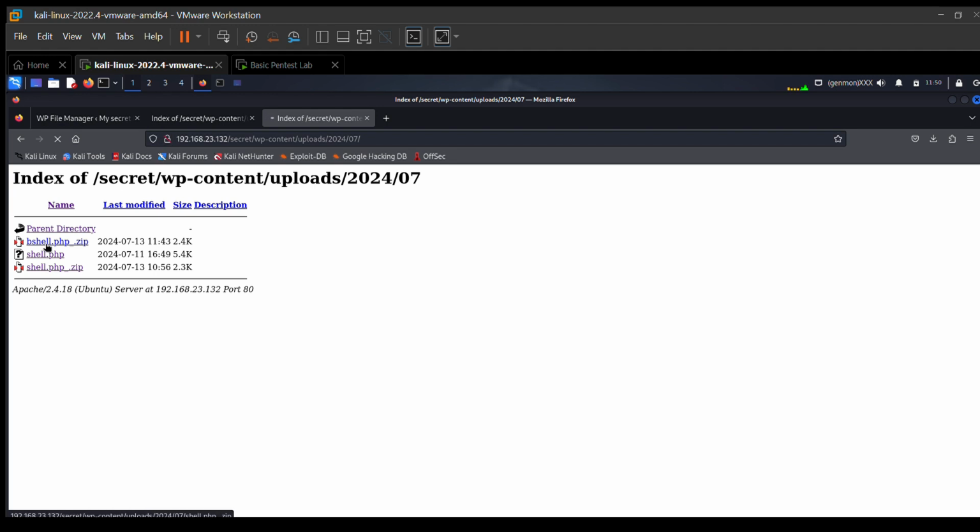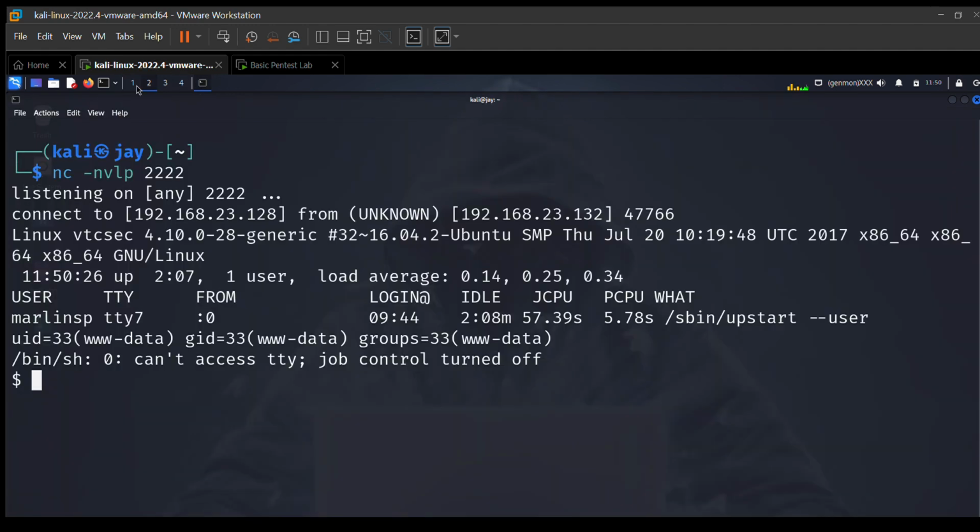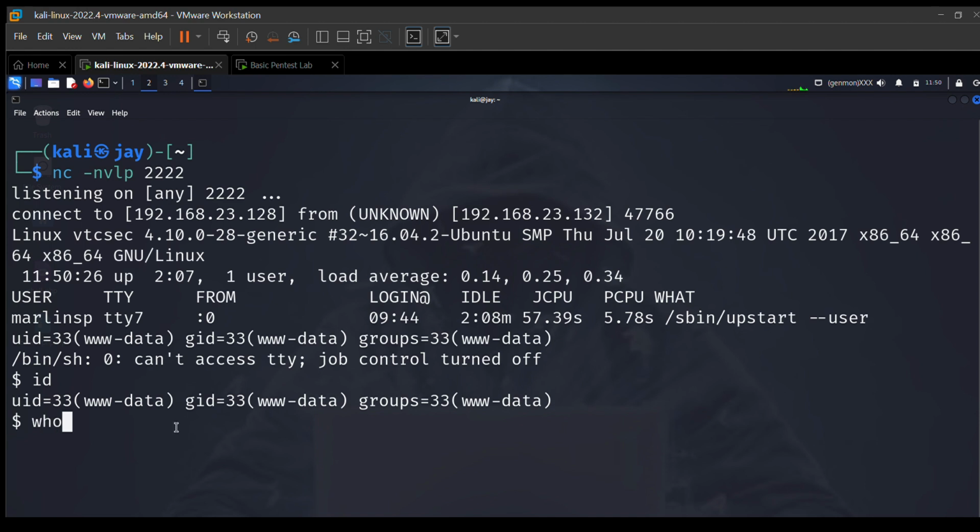You don't need to do much because you're not expecting it to load. It's not actually a real page with information there that you're expecting to see a response. But let's go back to our listener. We should get, you can see we have a session now open here, right? I can do id for us here. You can see who we are logged in as. All right, it's not okay. Let's do whoami.